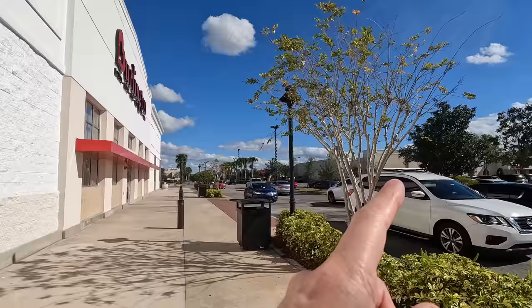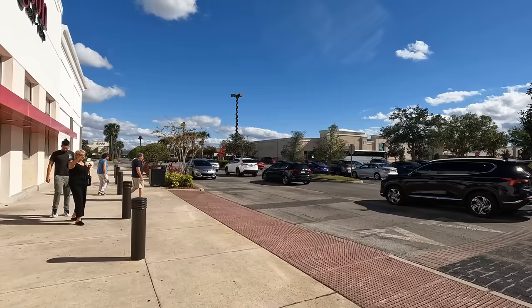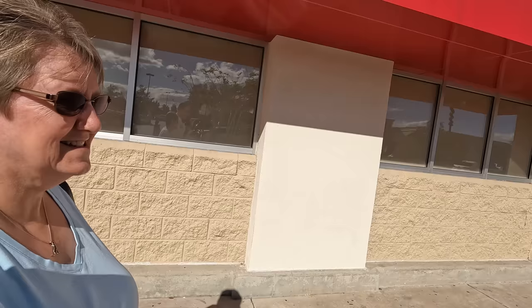And then down here we have a good old JCPenney store, which is one of the big anchor stores for this. And I think after BJ's and Jared's, there's no more food. The park's over there. As we see, most of these stores open at 9 a.m. through to 10 p.m. here. So they're not like the 11 o'clock opening ones, like the other outlets. They do open earlier here.